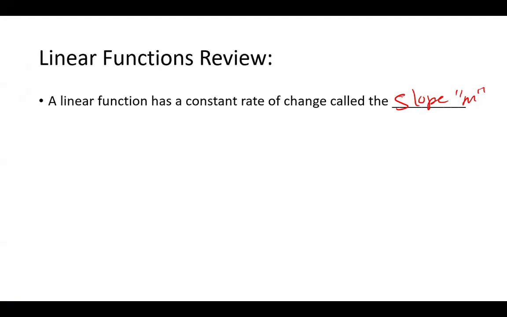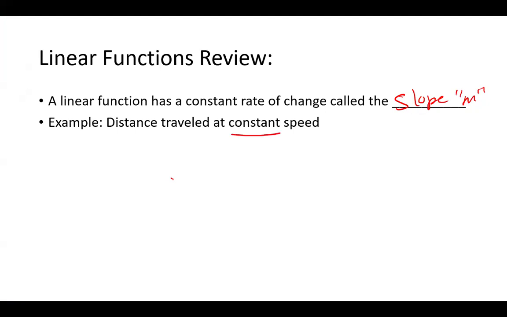Next, if I gave you this simple example from pre-algebra or algebra: distance traveled at a constant speed. The key word that lets me know that this is linear is that it is a constant. And speed is a rate that you're moving, right? So we know that this is a constant rate taking place. Because there's a constant rate, if I know what that constant rate is, I can make predictions about what's going to take place, correct? For example, if I told you that I am moving in a car traveling at 60 miles every hour, right?